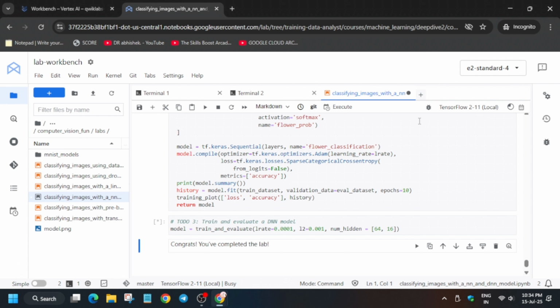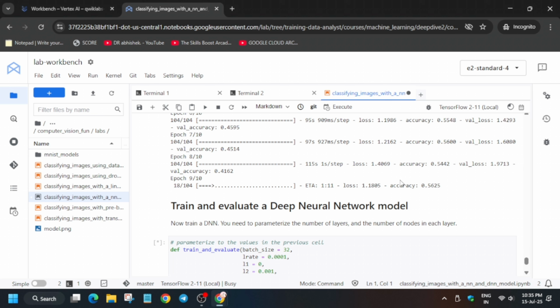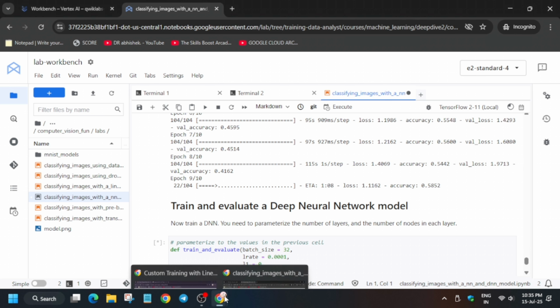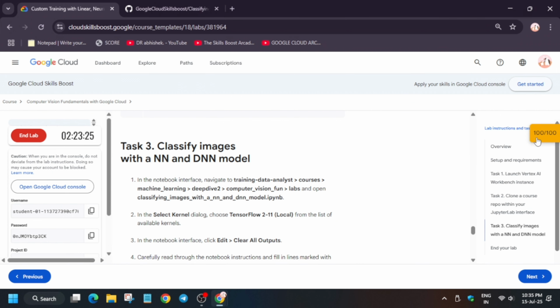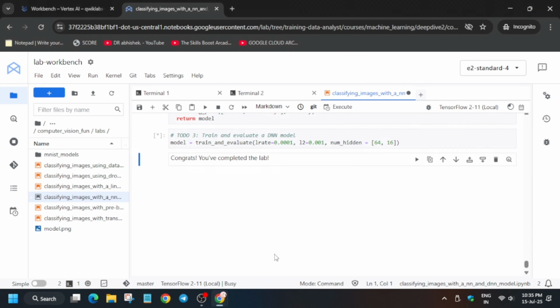Now here basically what happens, sometimes you may get the score early or sometimes you need to wait for the kernel to get idle. So you can try both things. I have tested both methods of working, but you can check the score. Go to the lab instructions and check the score like this. If you are unable to get the score, come back here and wait for the kernel to get idle and all tasks get completed.